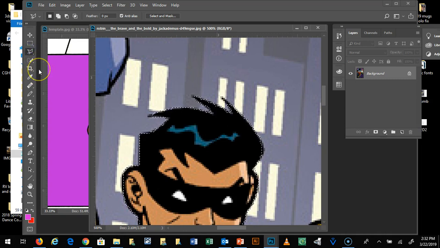The nice thing about these selection tools is you can switch back and forth between them. If I hold down Shift now, I can go in and make a much cleaner selection around those little spiky hairs of Robin. Go back around.